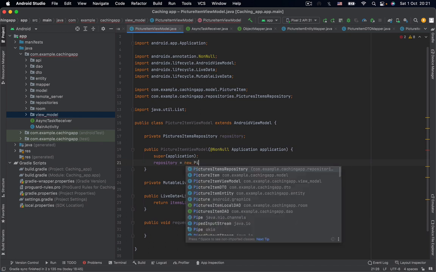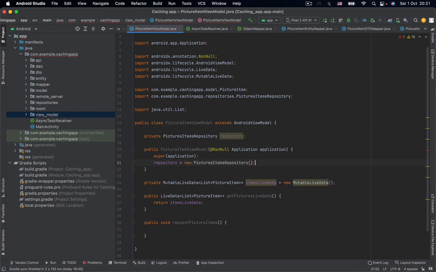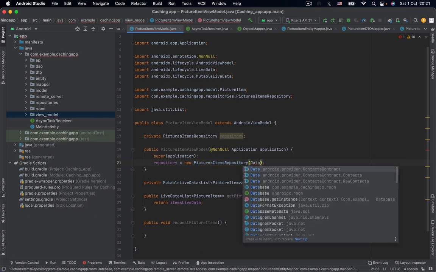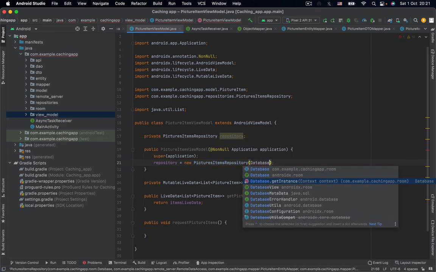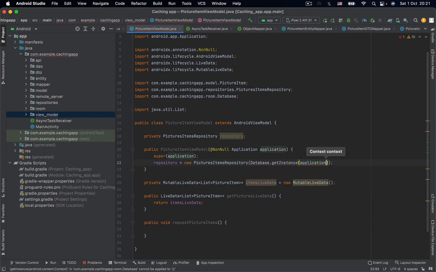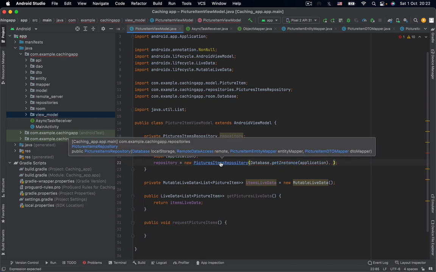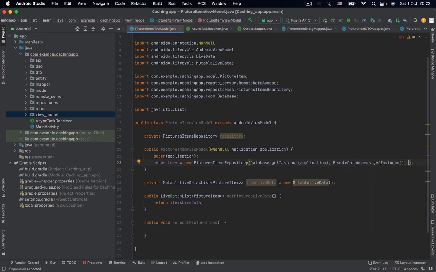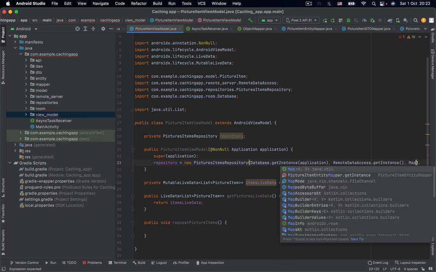we want to create it once view model is created, but we will need to provide local storage, which is database get instance. So this is why we need Android view model. We need to pass context. Now we need our remote data access, and we need our mappers.